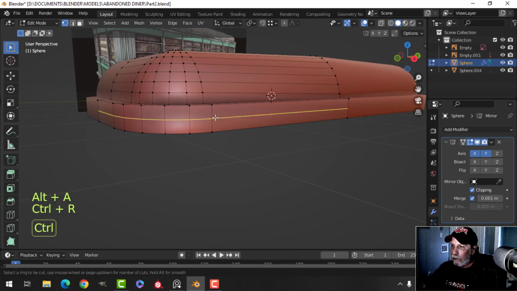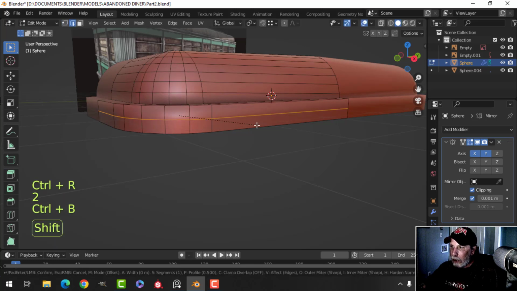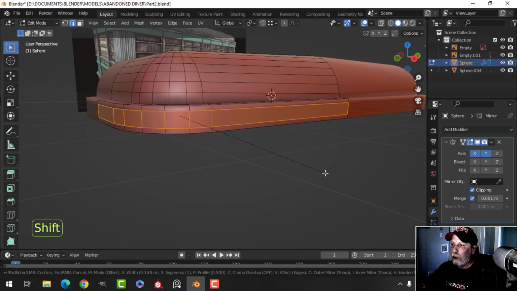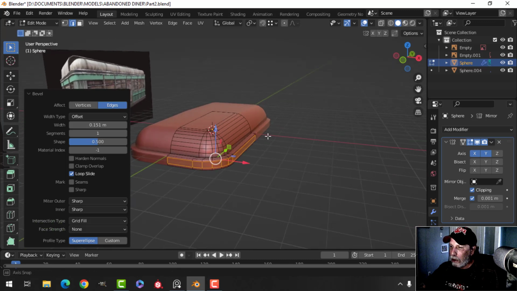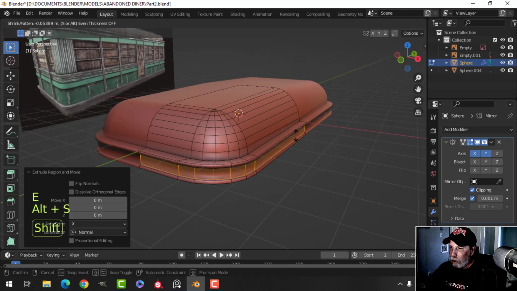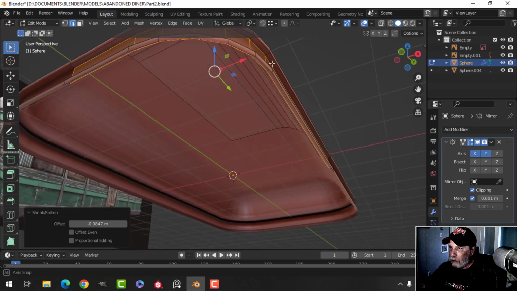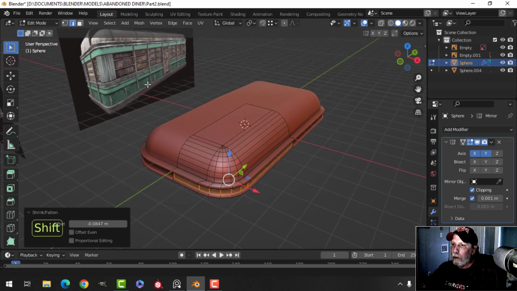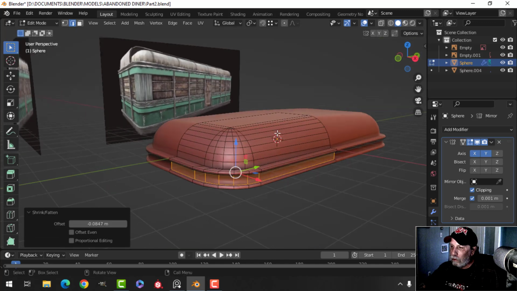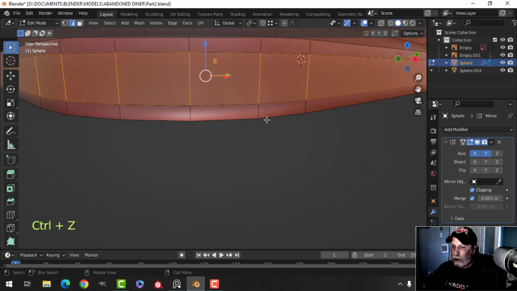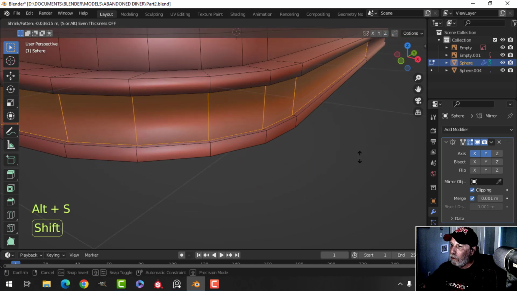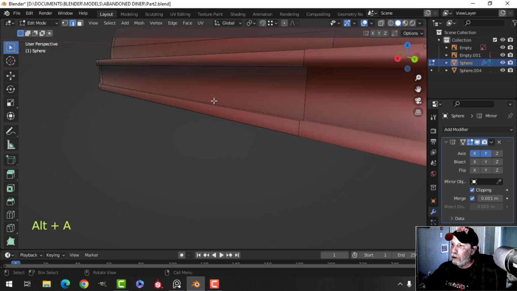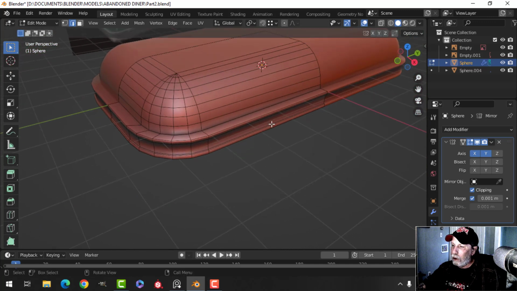Okay, so if I have that, if I put an edge loop in here, and I control B to bevel and I pull like this to make that inside. Let's go ahead and try that. Let's press E and Alt S and pull it in. That might be a little bit much. So let's undo that and let's look a little closer. Alt S, pull it in. It's not much different, but like that. Okay, we can start with that.